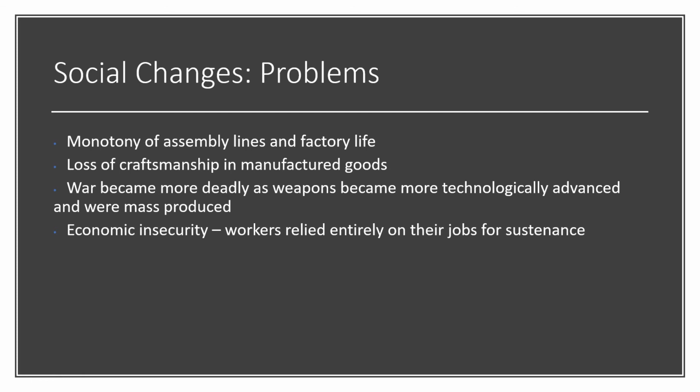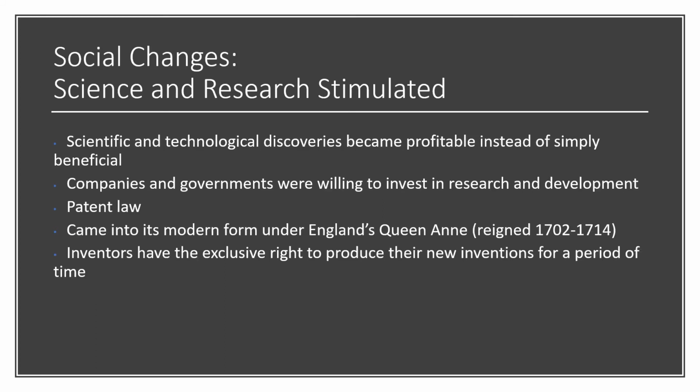Monotony of assembly lines in factory life, loss of craftsmanship in manufactured goods, war became more deadly as weapons became more advanced. And there was the economic insecurity, where you can be unemployed, not having any work. But then there's also science and research. Scientific and technological discoveries may be more profitable. Companies and governments are willing to invest in research. There are patent laws. So there are positives and negatives, but the only thing that is constant is that sense of change.